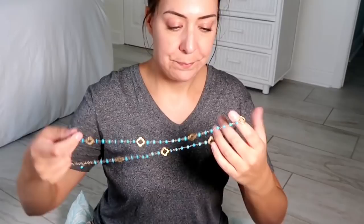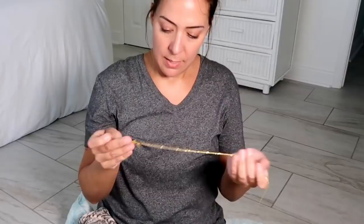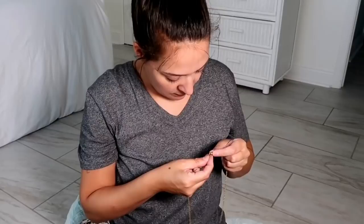Okay, so we have a clasp here. It's a kind of turquoisey color with these open gold tone medallions in the center. It's pretty. It's very pretty. I'm gonna put it in the junk thing. And then this just looks like a golden chain. I'm going to make sure there's no markings on this, which I couldn't imagine there was. And I'm gonna drop it in the junk. We are getting there, my friends.